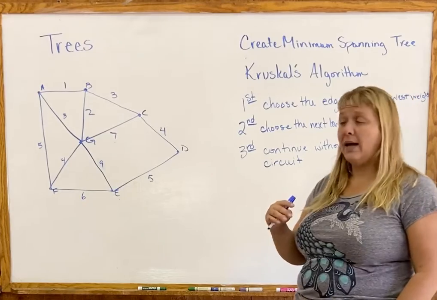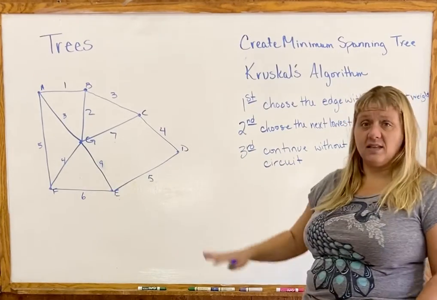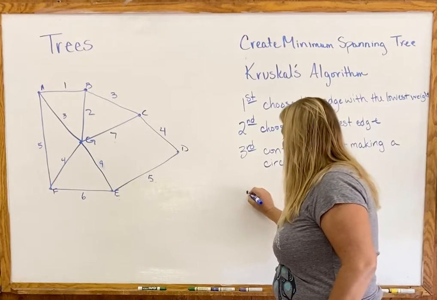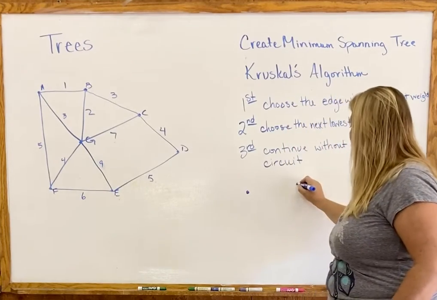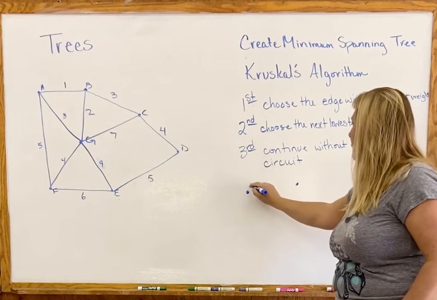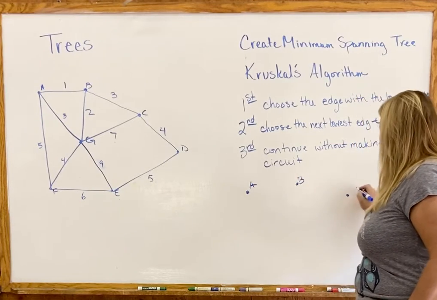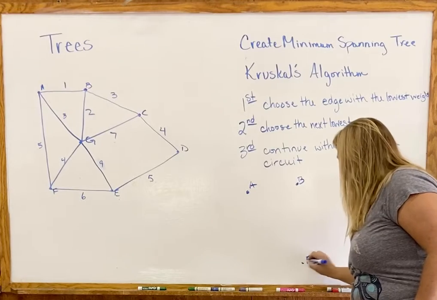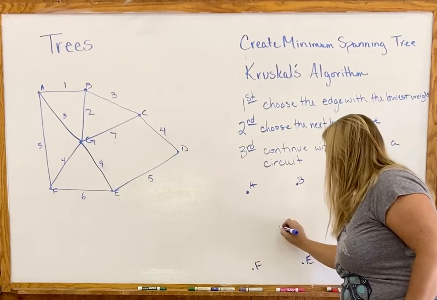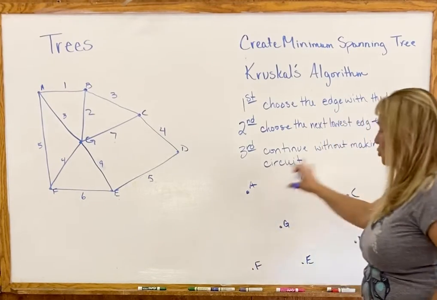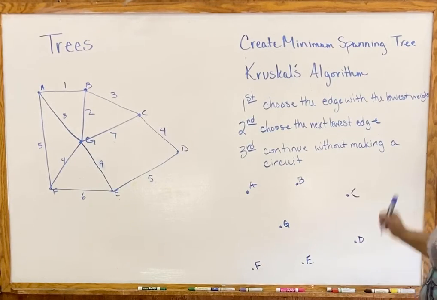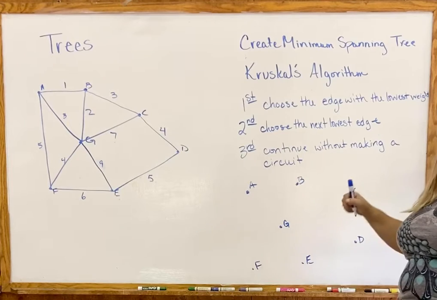This is the way, I mean, I can erase things nicely on the board. You don't have that ability. So this is the way I would do this. I would put the different vertices: A, B, C, D, E, F, and G. So put the vertices, but not the line segments, not the edges yet. Now we're going to start to build it up here.